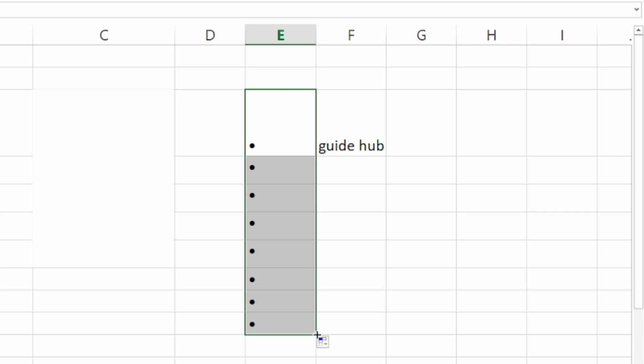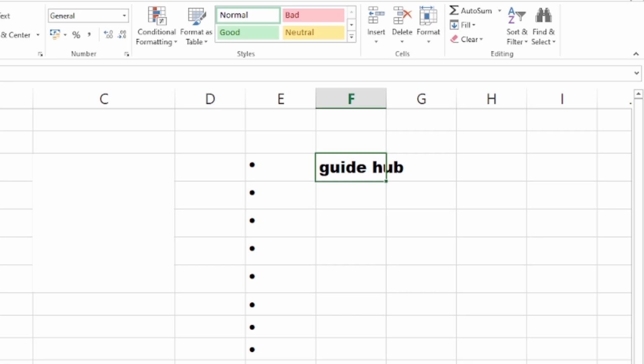After that, review the content to ensure all bullet points are properly formatted. Resize the row height to fit all lines clearly and adjust the column width for better readability. Check that all bullet points appear properly inside one cell and are easy to read. Apply font size or style changes if needed to improve the overall appearance.